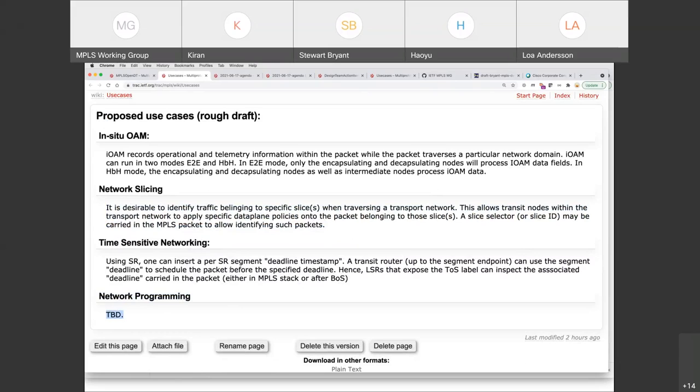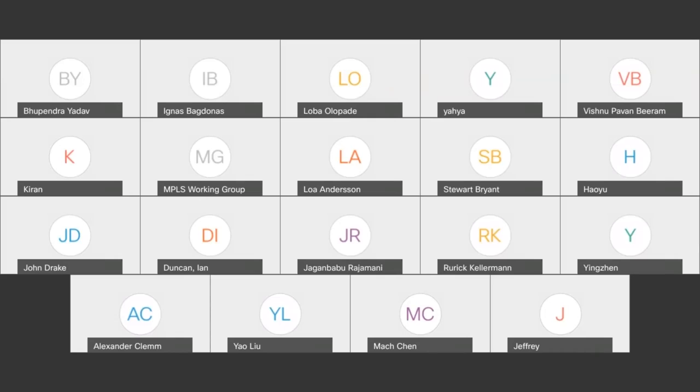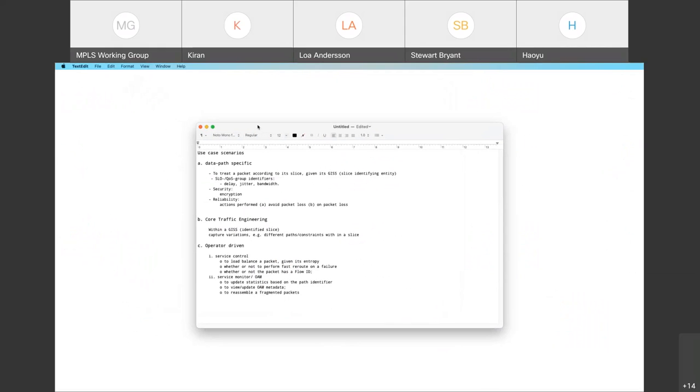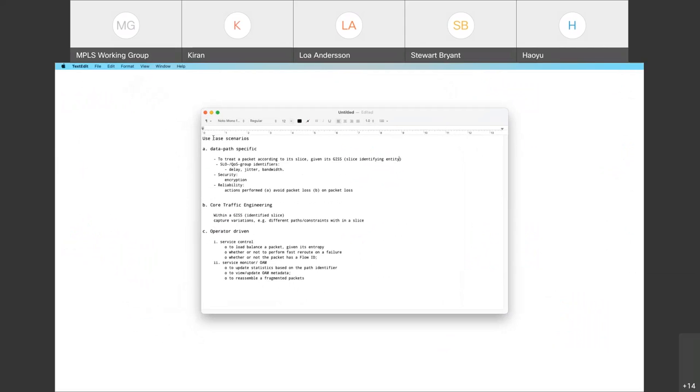Kiran, the document that you have is in the spirit of this use case, right? Yeah, it's somewhat, but it's a very small one, so let me quickly share it in 1 minute. Okay, and maybe you can add a pointer on that wiki. I just wanted to get some feedback. Can you guys see the screen? Yes. Okay, you can see it, but can you make it larger? I don't know how to make it larger. Maybe you need to select everything.